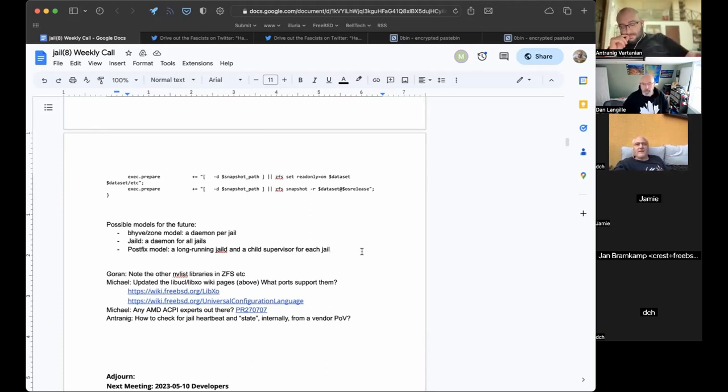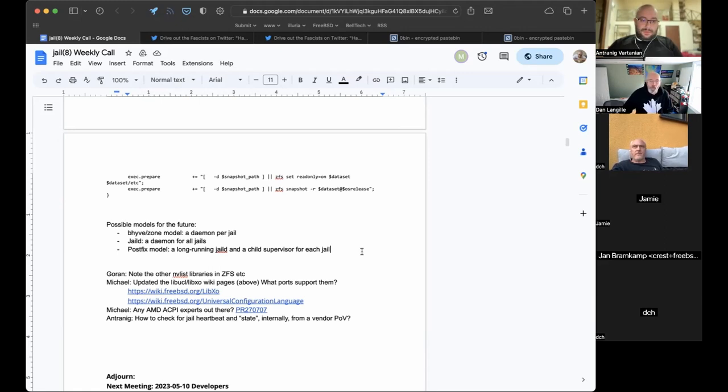It just forks and execs into the supervisor. And you may even want to have a double indirection, where you have a jail daemon and then a jail supervisor per jail, and then run the brand. Basically, the brand would be the hook, more or less, where you have a standardized system-provided jail supervision daemon, which starts the configured brand in response to the events it's noticed. Okay. So that would be the way I'm leaning there.